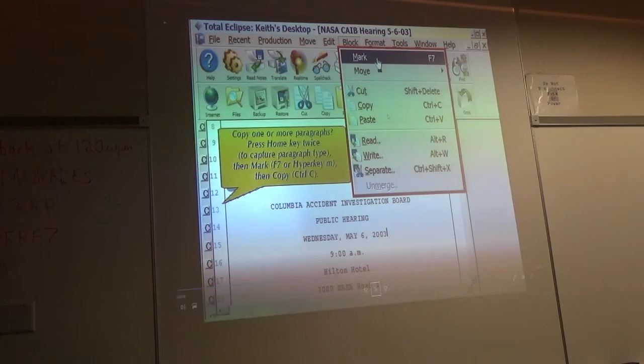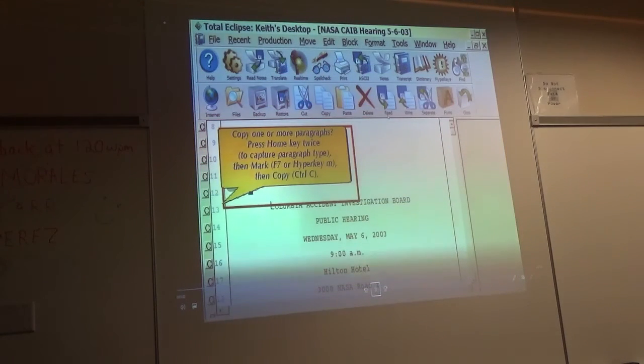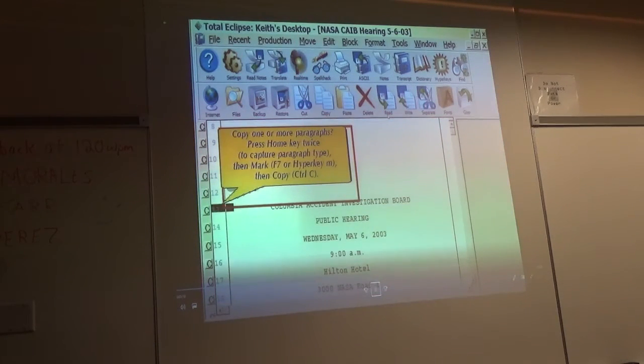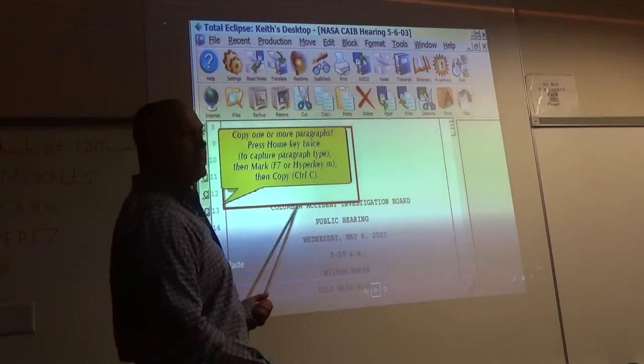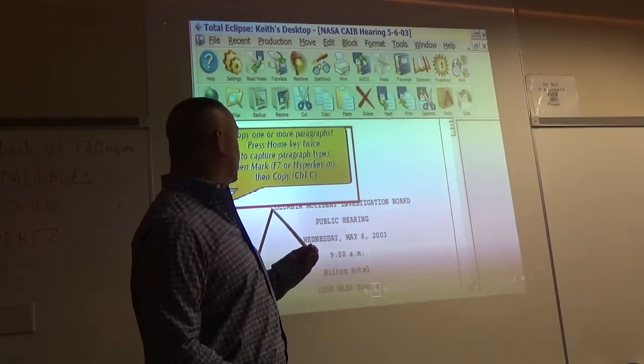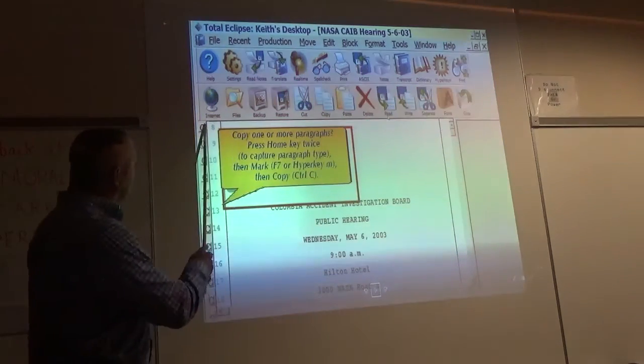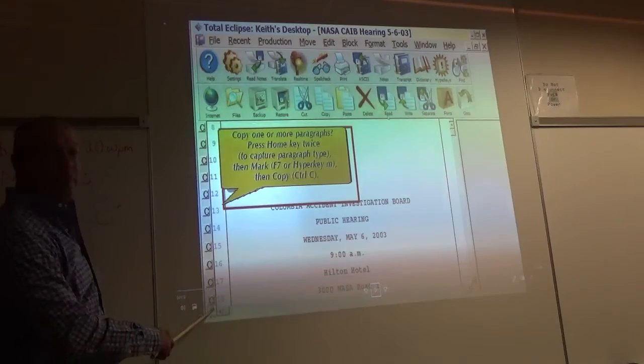And if you're trying to capture not just the text of a paragraph, but also its formatting information, one way to do this is to place your cursor at the beginning of a paragraph and press the home key twice so that you capture the paragraph type. Then begin marking. When you mark this stuff, say you come right here on the C and mark it right there, you see right here, this kind of tells you what kind of paragraph it is.